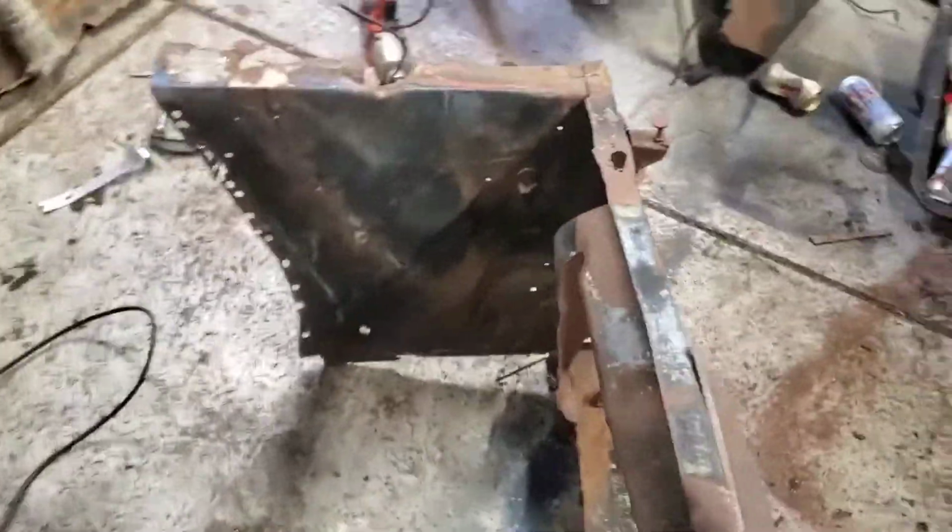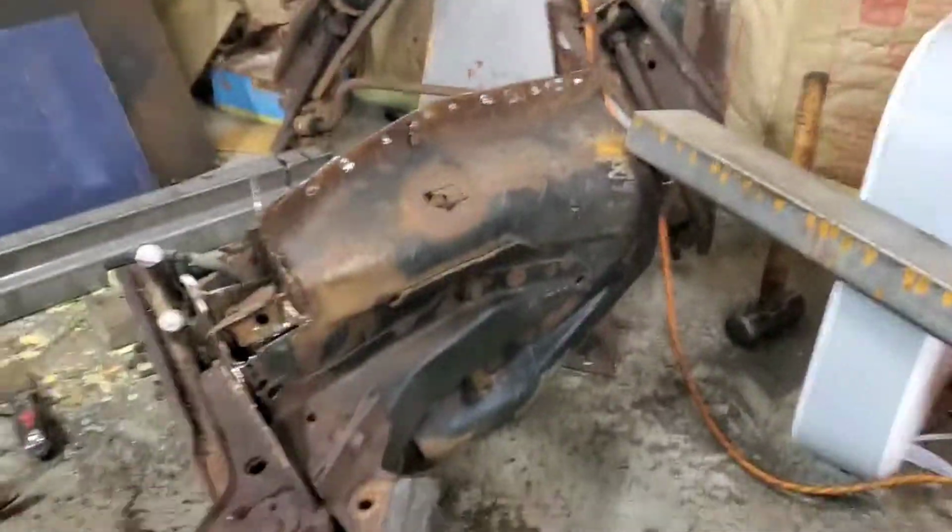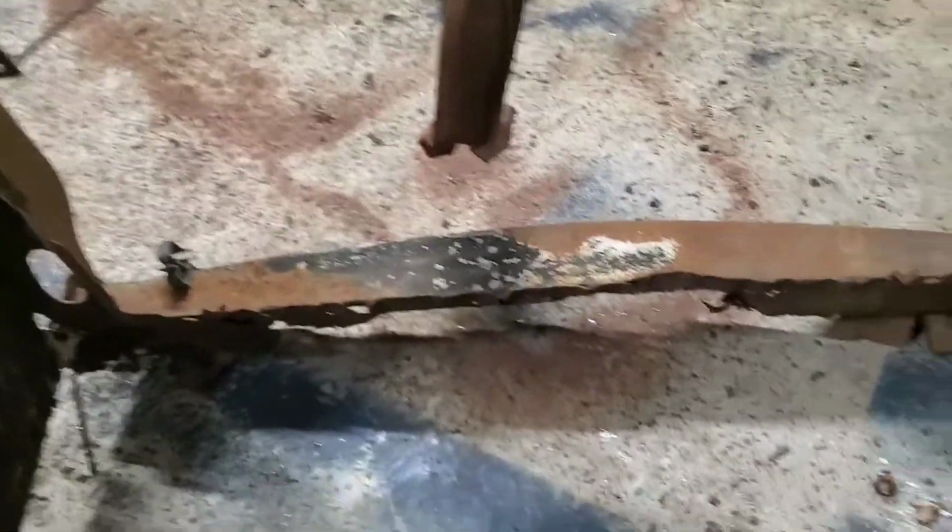And like I said, we are going to have to make some patches, which is pretty evident for a car this old. What I want to do is finish up these spot welds that are holding the rest of the old frame on. It's a little bit more manageable now that this piece isn't in the way. So what I want to do is get all these spot welds out, and then we'll be able to start mounting it onto the car and figure out what I can do with the cross member.